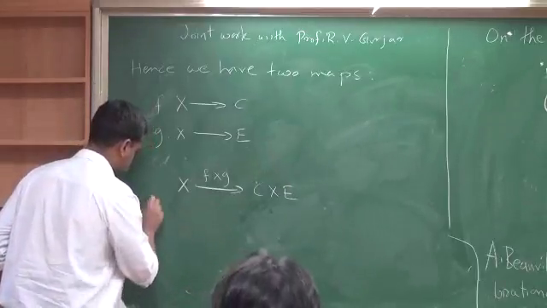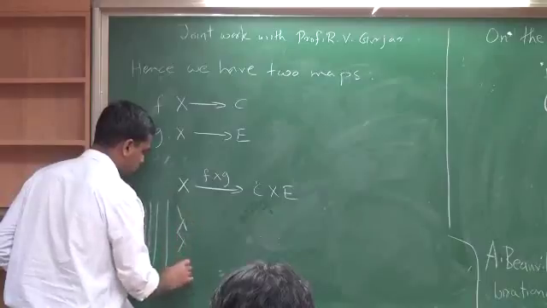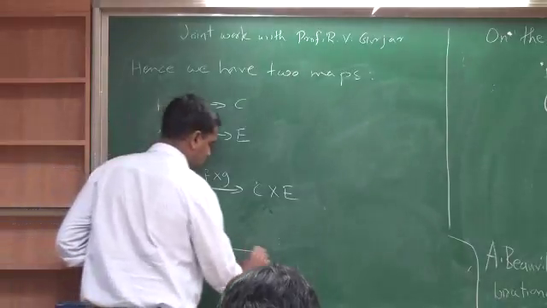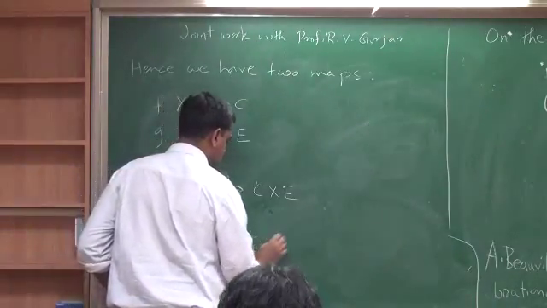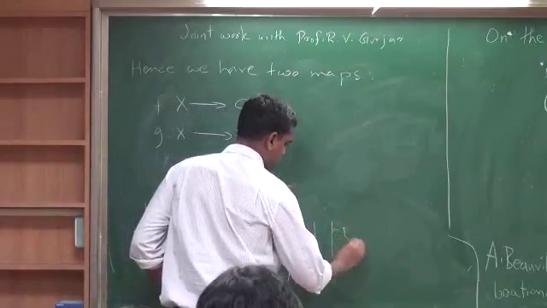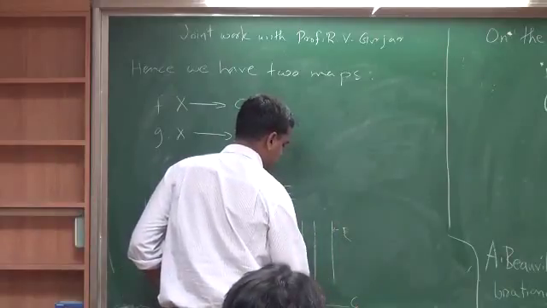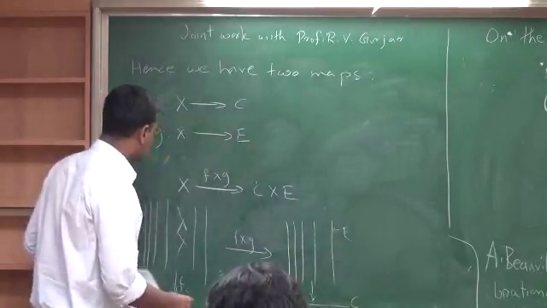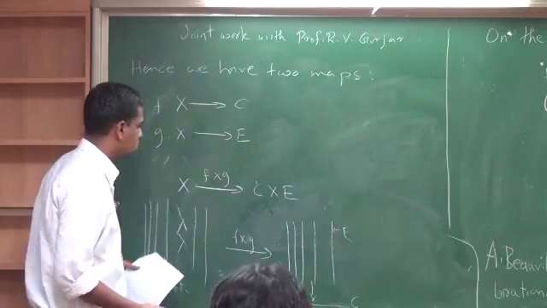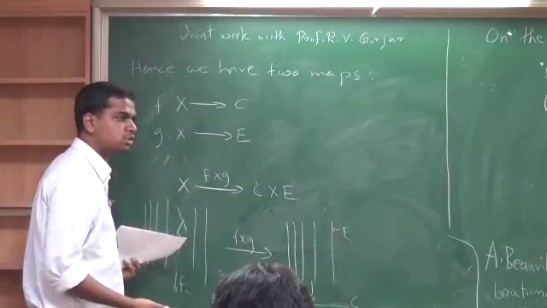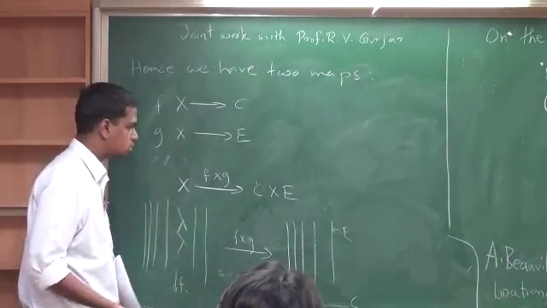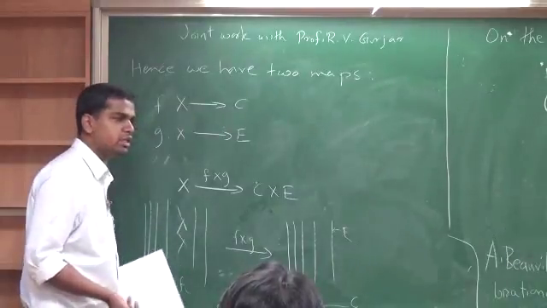So you have this X. I'm going to draw a few fibers. This is the C, this is the map F, and this is F cross G to these are all elliptic curves, and again C, and this is a projection. Now the question is, first of all, of course this map is generically finite. Most of the time it is finite, but maybe some curves will contract.